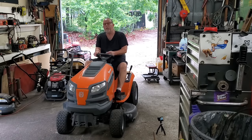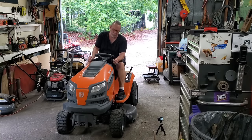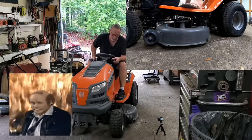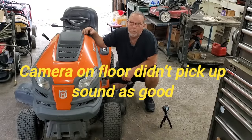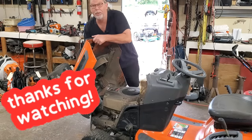So the customer says it makes noise when the blades are on. I don't know if you can see down in the corner — I've got a camera set up down here. We're going to use this. I don't know if these mics are going to pick up the sound real good, but we're about to find out. Now that was loud — oh my goodness, I hope the mic picked that up. Welcome back to Rayleigh's Small Engines. I'm T-Bone. Appreciate y'all tuning in.